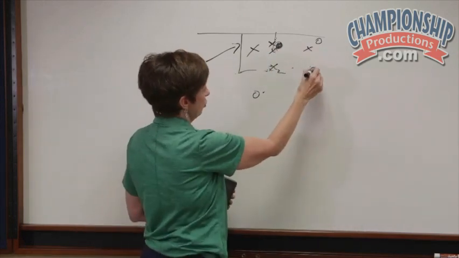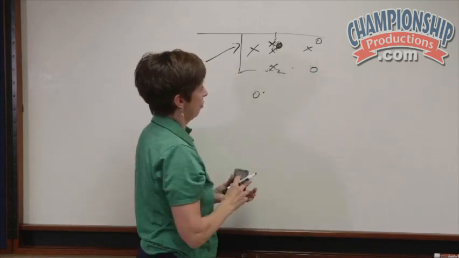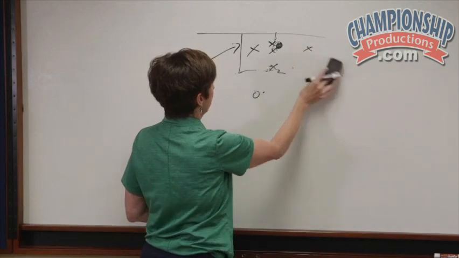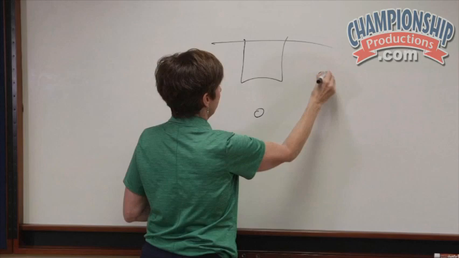If this is a non-shooter especially, it's one we're willing to give up. But you've got to have a lot of movement. So for our dummy trap, we come out in the beginning and set up like this.